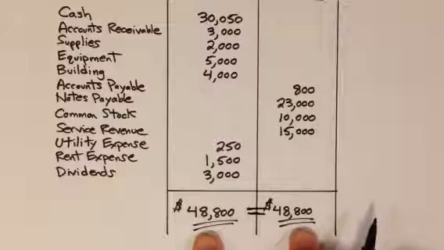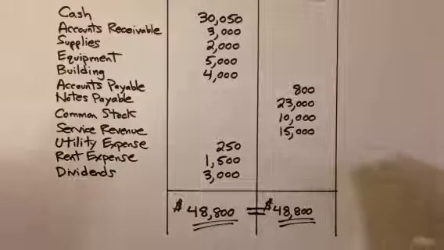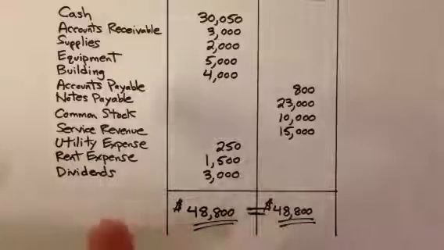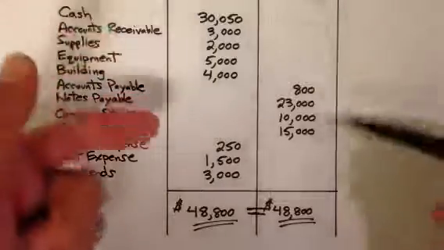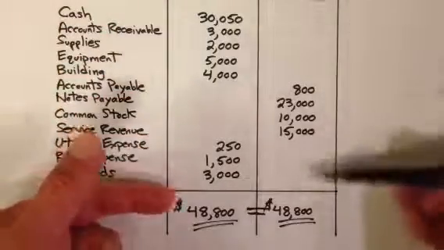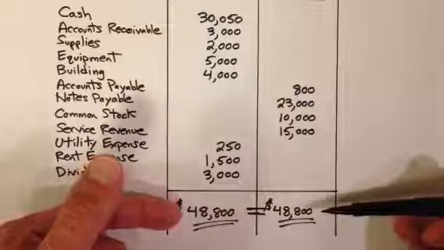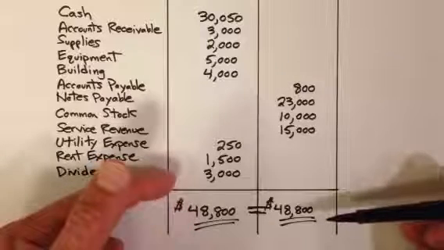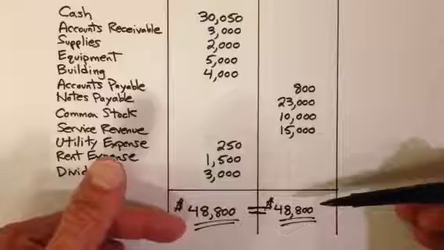It does not ensure that we did not make any mistakes. There could have been some transactions that we completely forgot to include. There might have been transactions where we switched or flipped the debits and credits. But at least what the trial balance is doing is showing us that by the column of the debits adding up to the column of the credits, that's a good initial check so that we can determine, well, there aren't any mistakes there at least. At least the debits match the credits, and then we can move on in the process of the accounting cycle.